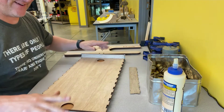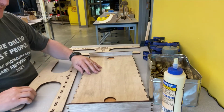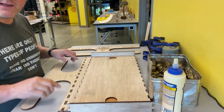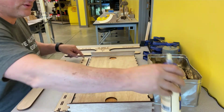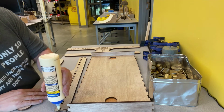So now I've got the two end pieces on, and I'm gonna do the same thing for the side pieces. I've got it where the tabs are away from me here. So I'm gonna put glue just in this bottom row of holes. Again, I don't need a ton of glue, just enough to get in there a little bit.